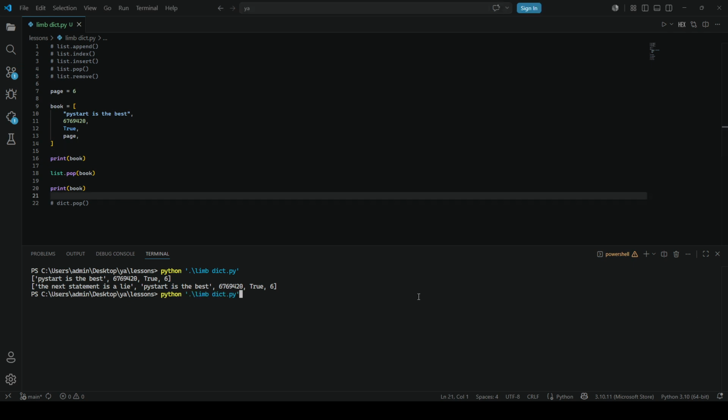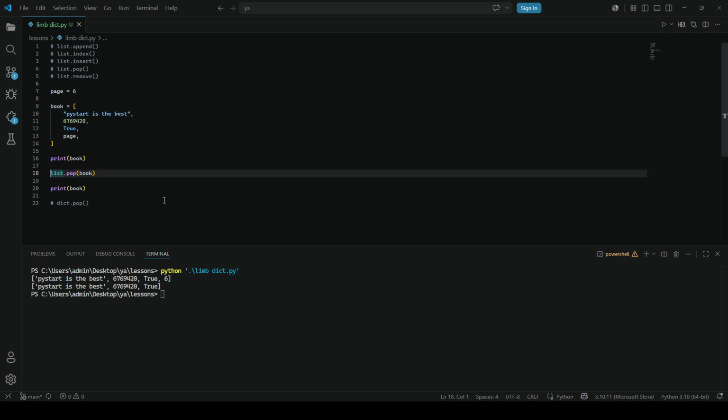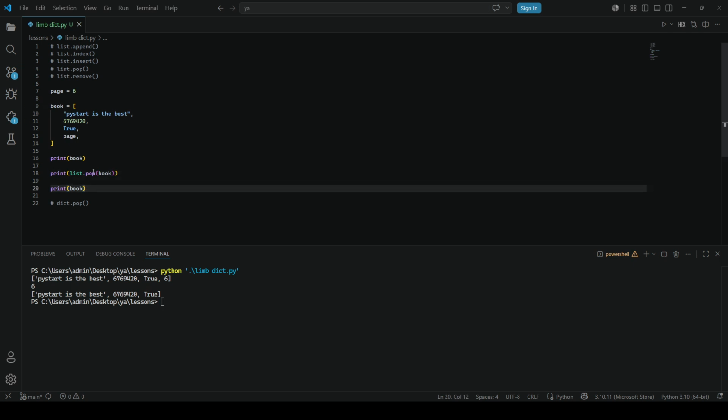Let's run it. So we see PyStart is the best, the number true 6. Then we see the last item is removed. But it's also returning the value that it removes. So if we do print like this, you can see that it returns the value that it pops out. So that's pretty cool. That's dot pop.